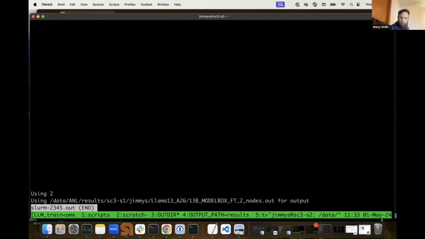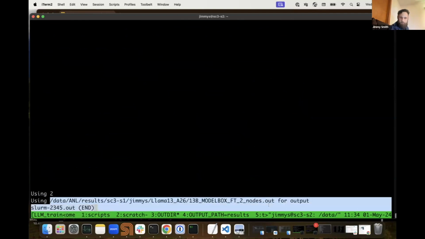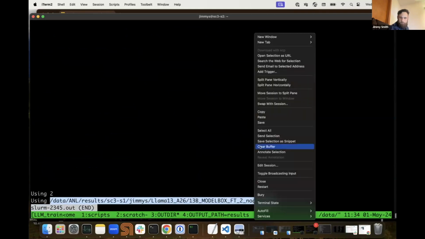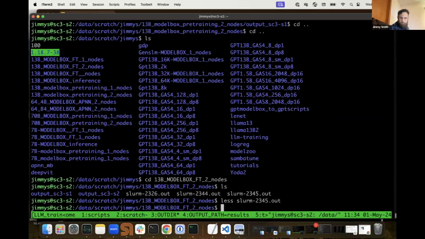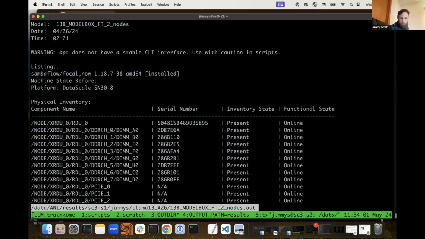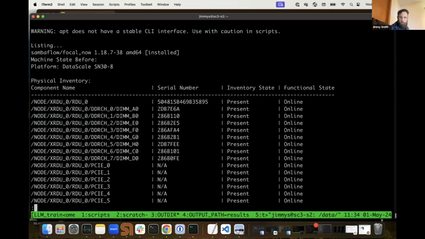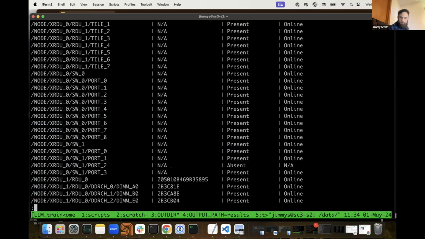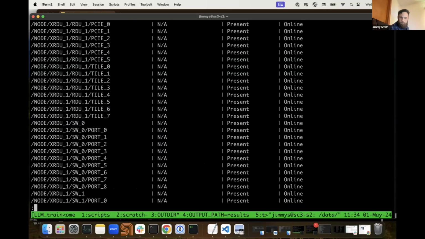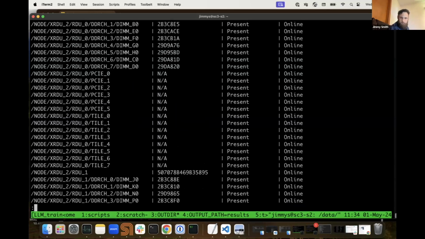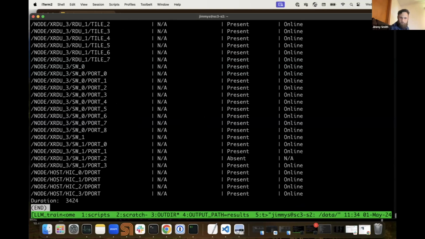In specific locations, the output path shows the output. This shows how the health of the hardware was good before, and how long it ran.